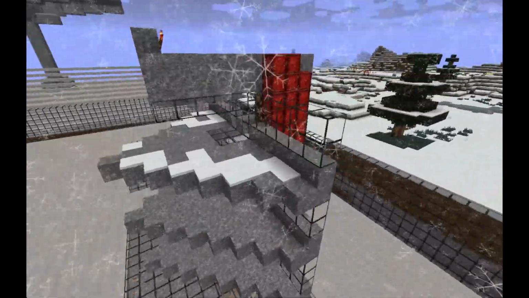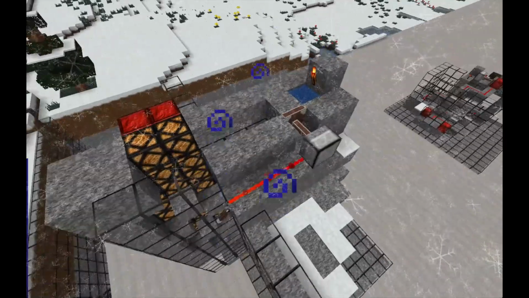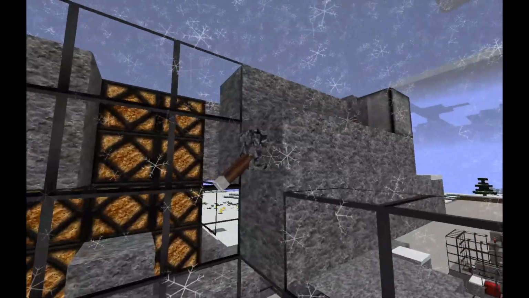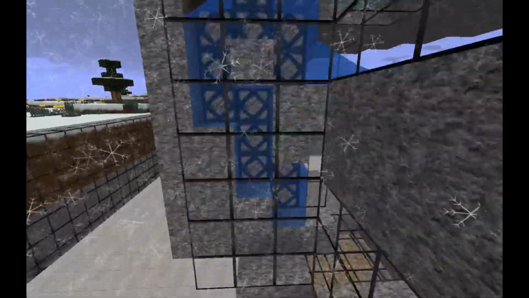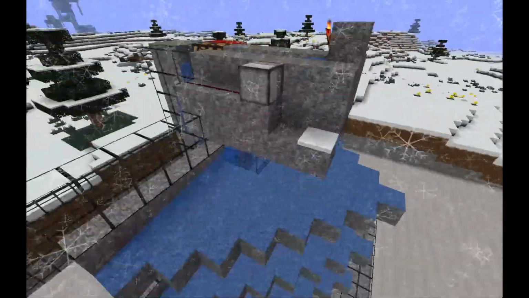Now, how do you get the one piston to control 3 levels of water? Well, this is how. I used glass and some lighted blocks so you can see how it flows. It's really basic. It's really simple stuff. There's nothing hard about this. Pretty basic, huh? And then it goes to all the platforms. Look at that. Piece of cake, right?